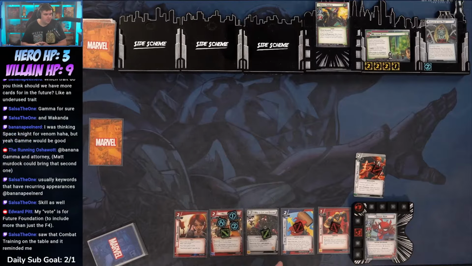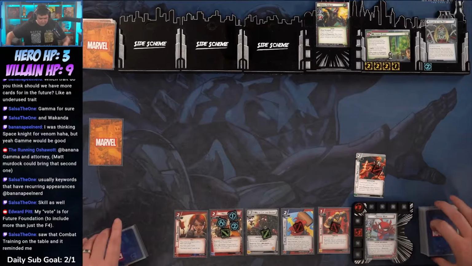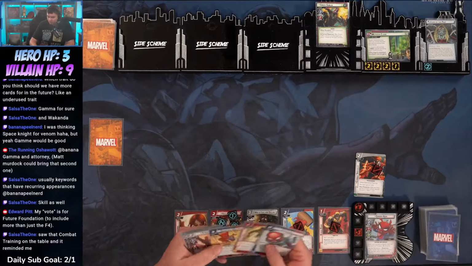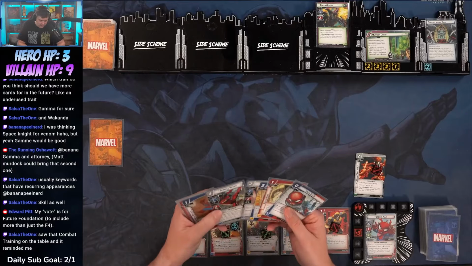Saw that combat training on the table and it reminded me. Usually keywords that have more. Oh, yeah, the skills. I think it'd be cool to have a character that deals with locations. Because right now I have 2 locations on the table: Web of Life and Destiny and Hall of Heroes. I think it'd be cool to have a vehicle, something, Battle Fury, and to ham it up. Oh, I lost all my counters. Sad.